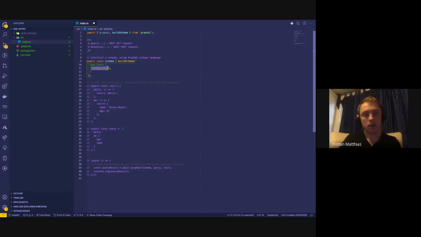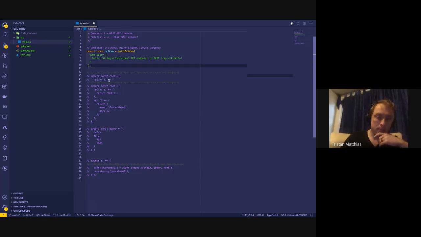So we've just got this query, hello string. This here is akin to an individual API endpoint in REST. So this might be, for example, your /api/v1/hello. So that's kind of the parallel between GraphQL and REST.